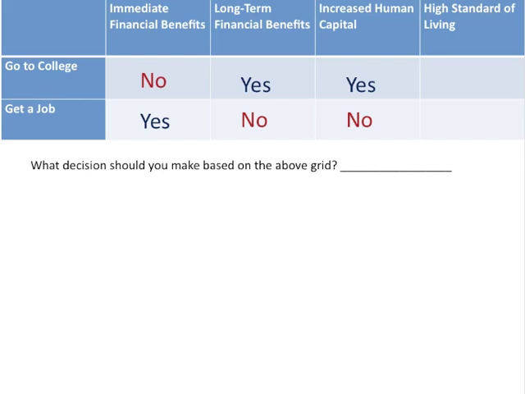If I go directly into the labor force, while I may increase my human capital, it may not be to the same potential than if I went to a higher education. Going to college is generally shown to have a higher standard of living relative to going straight into the labor force without a differentiated skill set. So what I would do based on my grid above is to count up the yeses and determine what I should do. And based on our simple analysis, going to college would be the best decision.